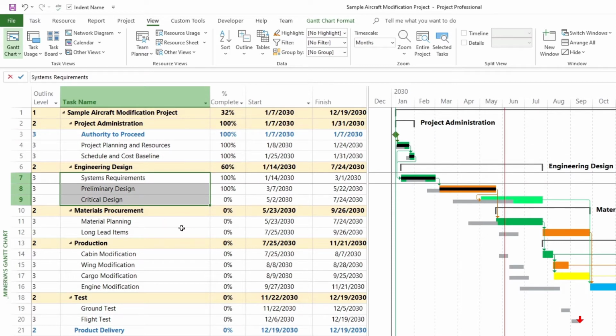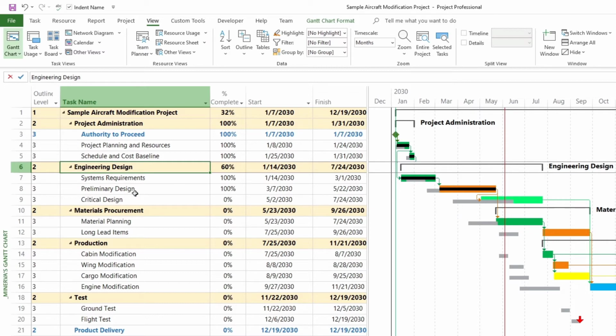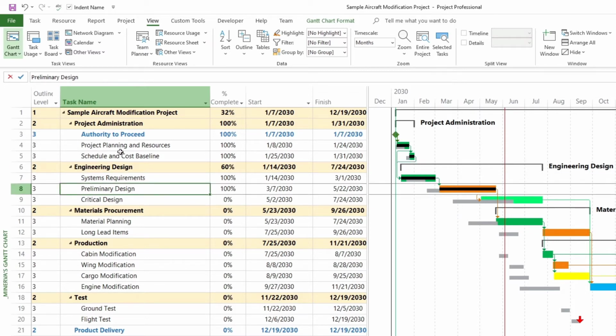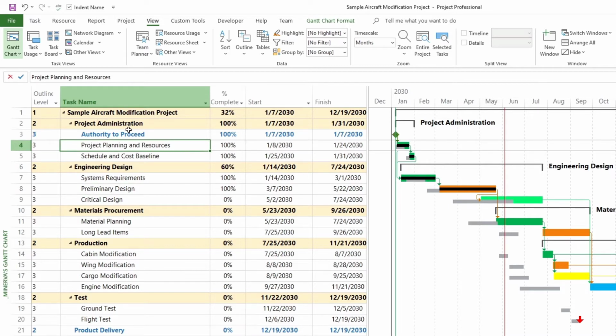But what if I wanted to see every discrete task, not the summary task, to see how they fall in by finish date? So we would have to remove the summary tasks, which I find more useful for looking at the data this way because we want to see these tasks.